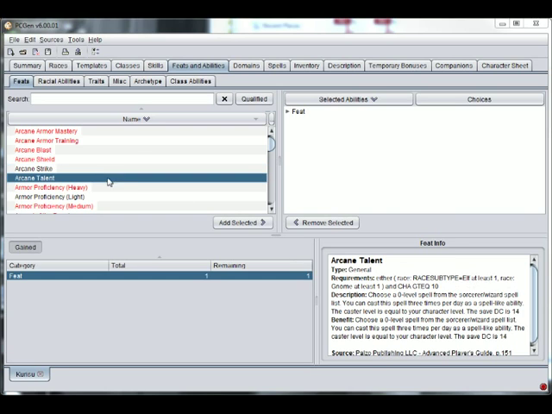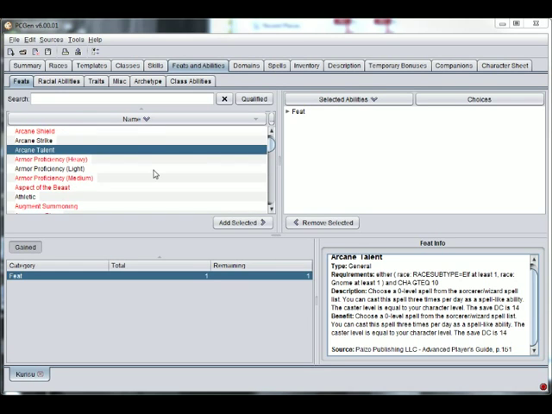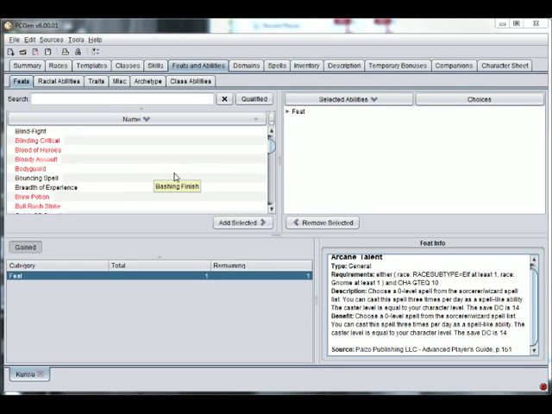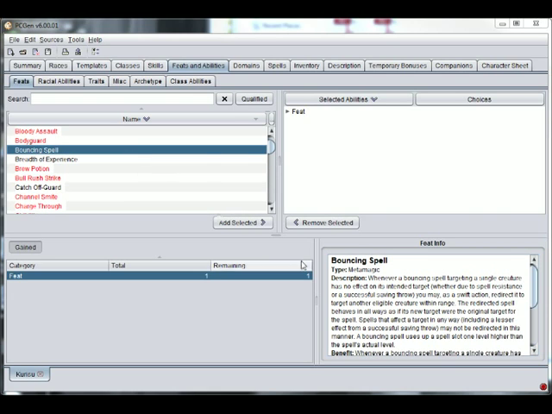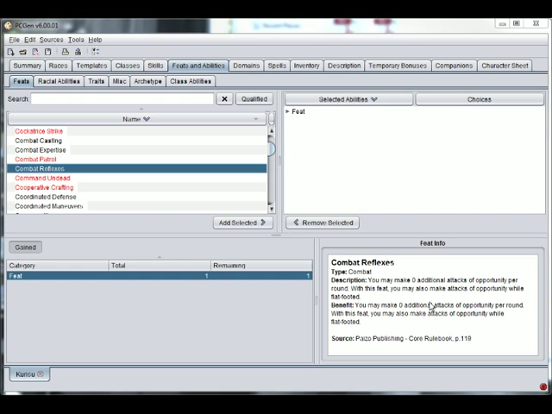So, let's see what I want. See, this is kind of cool. I like that. I only get 1, so I need to be somewhat picky at first. I don't think Combat Reflexes is the one I want to think about.